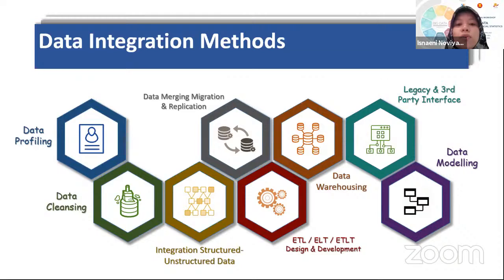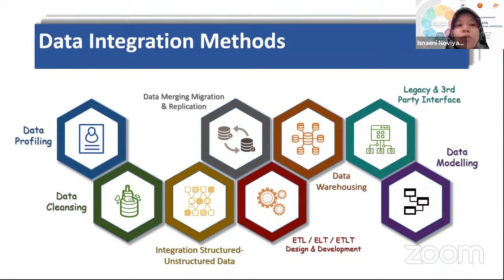So if you use ETL from SQL Server, you just have to use an ODBC connector or OLEDB connector. But if you have to integrate with Hadoop, you have to find a connector from a third-party interface, or whoever provides the Hadoop connector. So for integration methods across different technologies, sometimes we need the third-party interface.